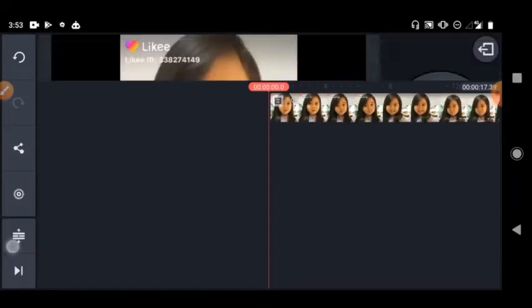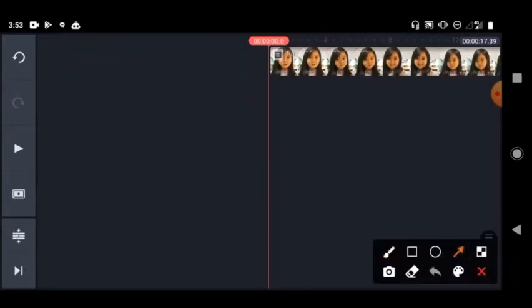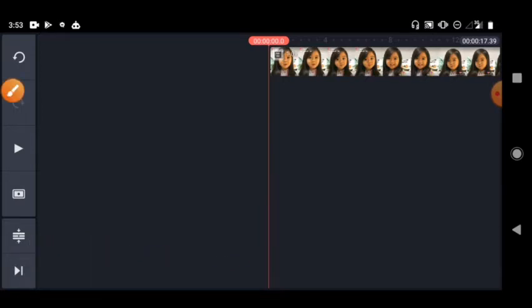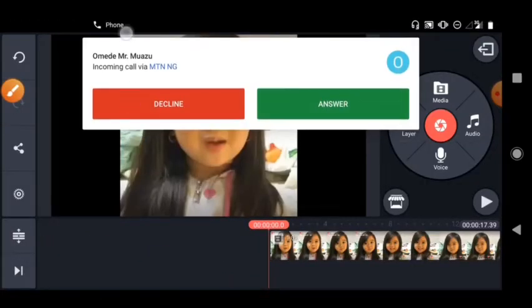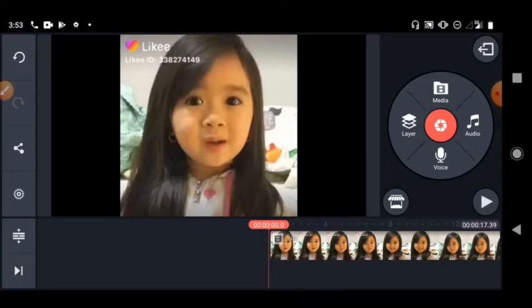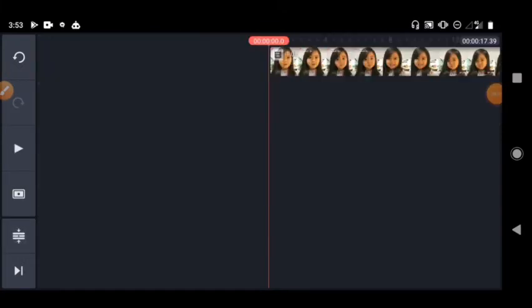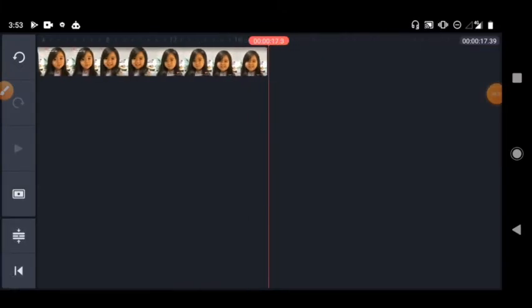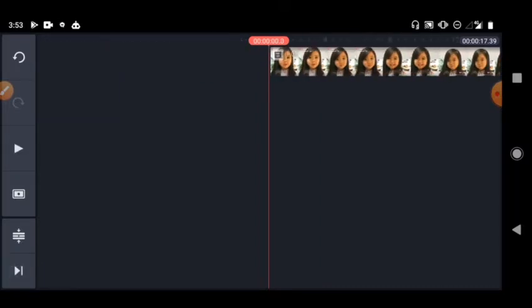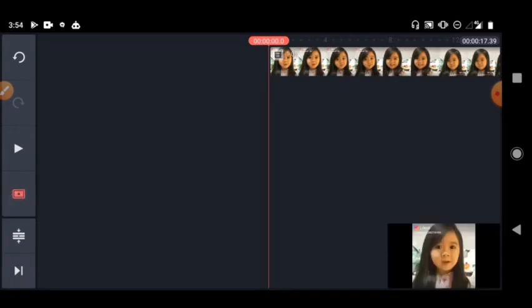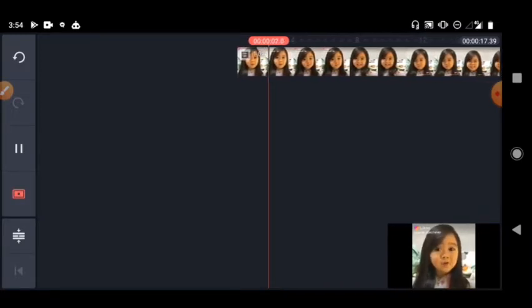All right, so if you click this icon, I'm clicking this one here, it will show you all the layers you have. If you click on the button below it, it will take you to the end of that clip. If you click it back, it will take you to the beginning of that clip. Then here you'll be able to see your main video. As you are seeing all the layers you have, you can turn that off, you can turn that on, then you can decide to play and see what is happening.